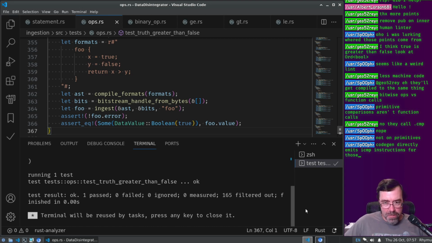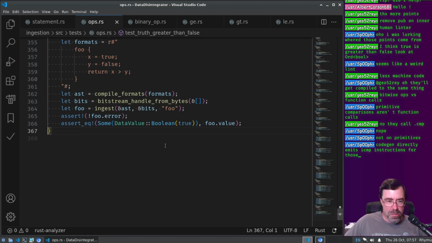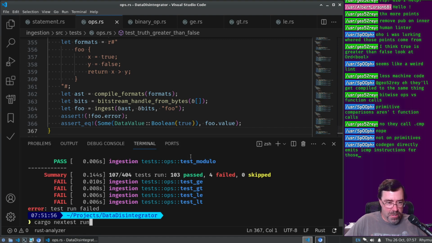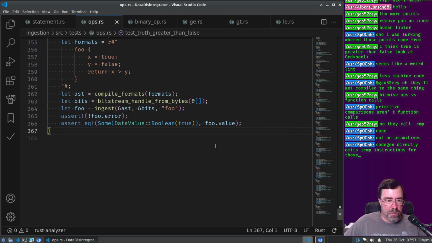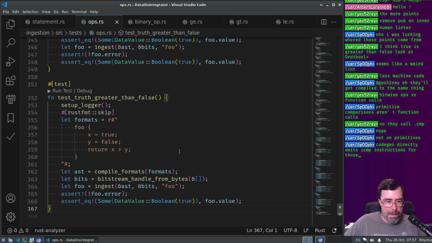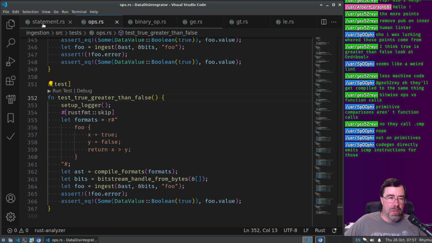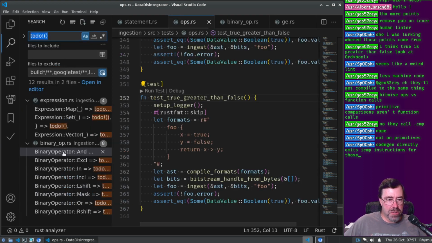So does that mean Rust is a good language because it values truth over falsehood? Really should just be test true greater than false. Okay. Well, that's cool. I got through a lot of to-dos just now.